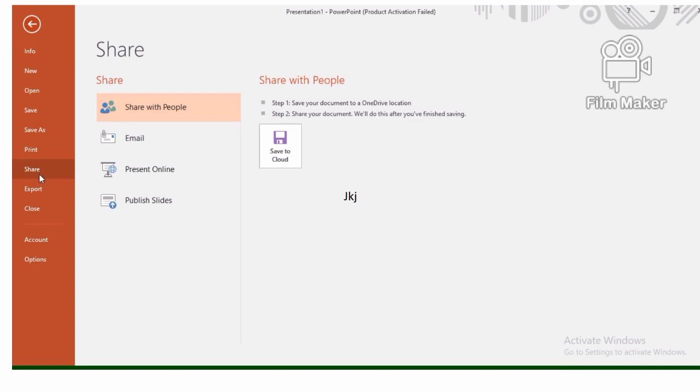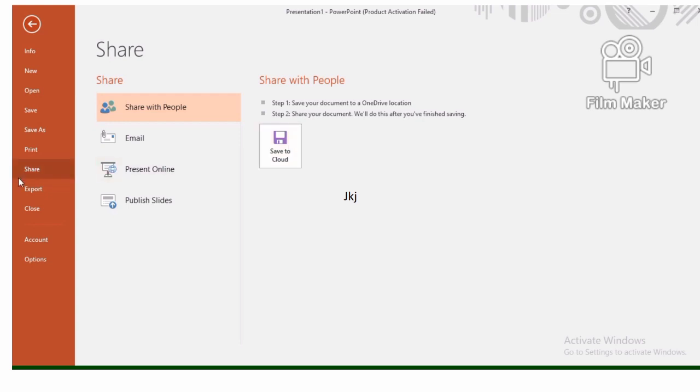You can share it as an email. Maybe you want to present it online. The options are here. You can also publish it as a slide, or you save it to Microsoft Cloud. Microsoft has a cloud storage for storing your documents, so you can use this menu to save it to your Microsoft Cloud storage.